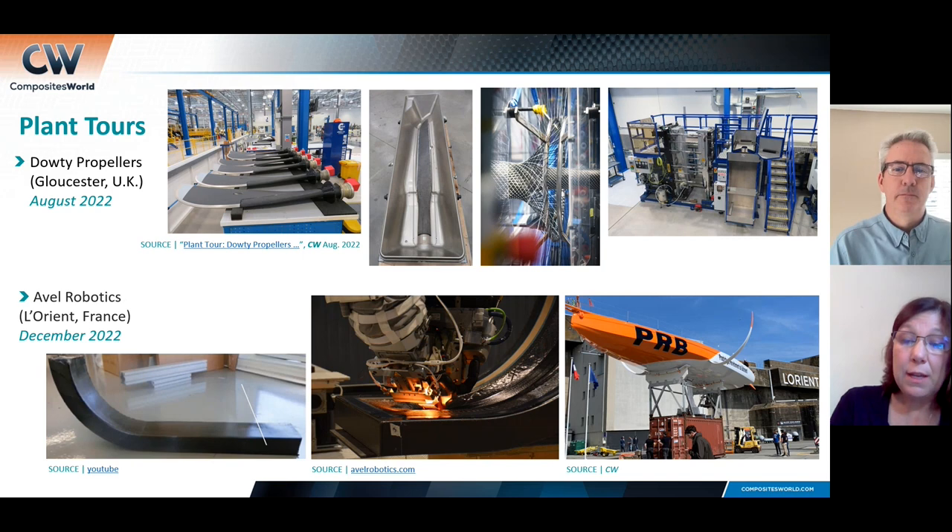One of the interesting things they've done is a four-year project with several groups in the UK — the NCC and the AMRC — looking at how to digitize their process. They don't want to reduce reliability or precision, but they want to gain flexibility and the ability to increase production rate, because they realize the industry is changing. That came out in our August issue and there's a link to it.